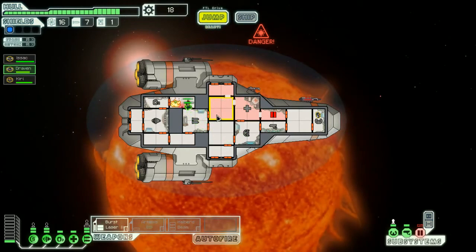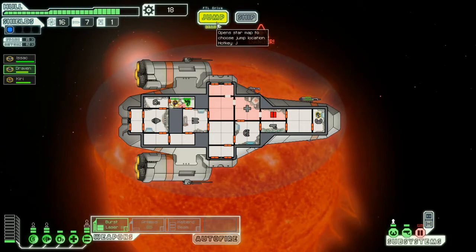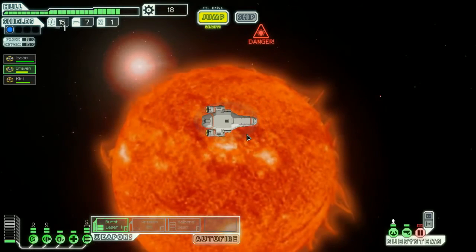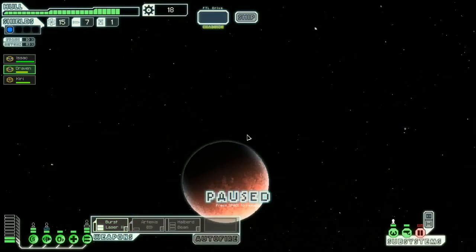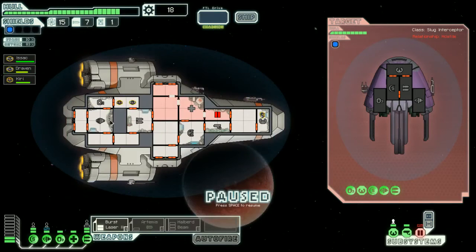The doors can wait right now. As long as we don't hit another sun. Alright, let's get out of here. Looks like they've EMP'd one of the engines. Nearby pirate seems to have advanced hacking tools. Under engines. Crew manages to keep... Okay. Continue.